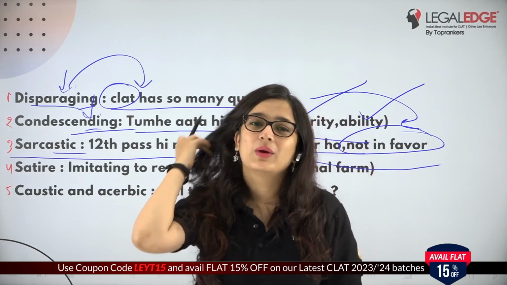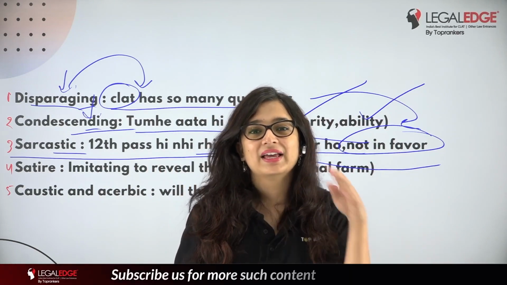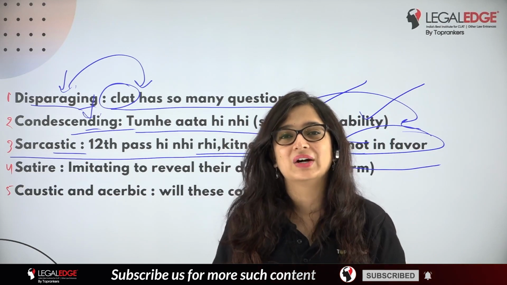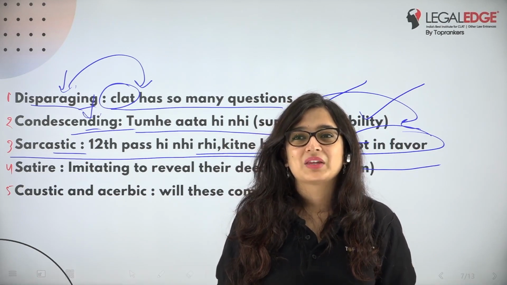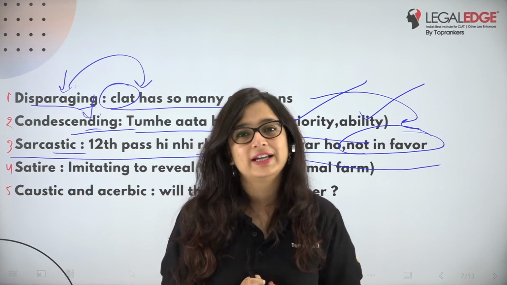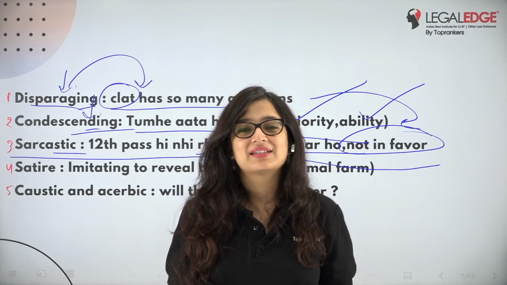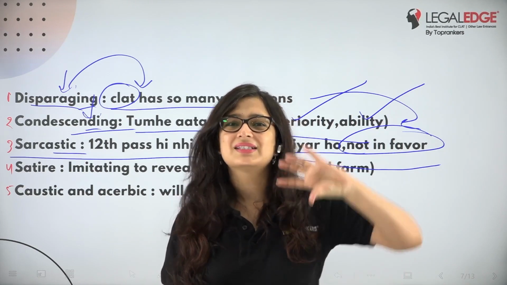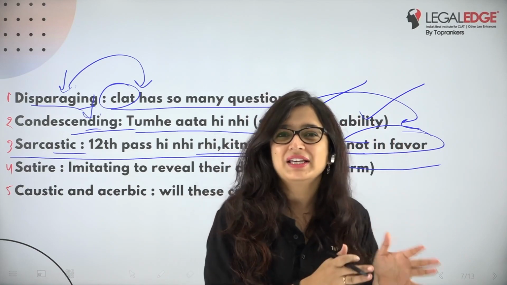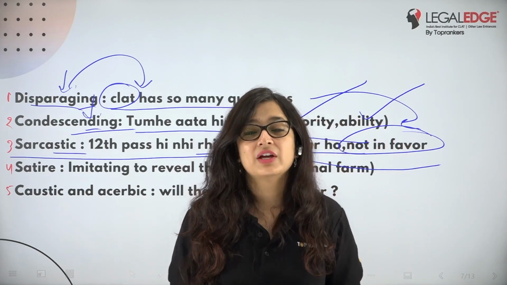कि तुमसे 12th में तो तुमसे हो नहीं रही थी और अब तुम्हें CLAT करना है. या फिर a better sarcasm to use, I think here will be कि 12th में तो तुम्हारे 70% आए, I'm sure CLAT में ऑल इंडिया रैंक 1 तो आ ही जाएगी. So that will be sarcasm. Sarcasm is basically a unique, funny, borderline funny as well way to tell someone that this is not good enough.